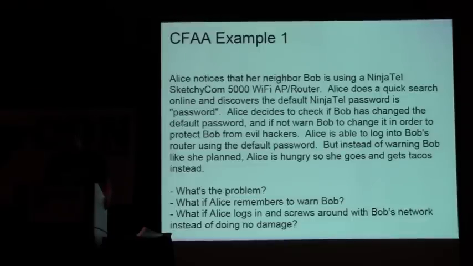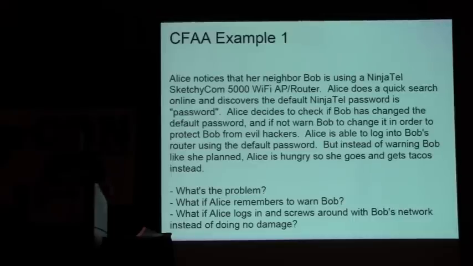Now, I've also asked a couple other questions. What if she actually remembers to warn Bob? That doesn't really make a difference. The CFAA doesn't care if you're a good person. They don't care if you're doing academic research. The statute doesn't care if you're a white hat, not a black hat. It doesn't have exceptions for any of this. It's very black and white.